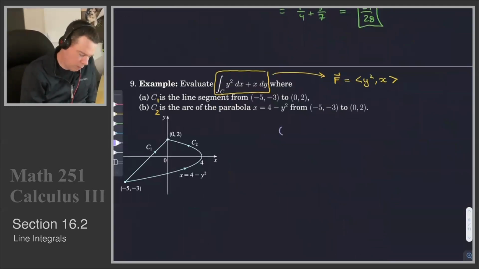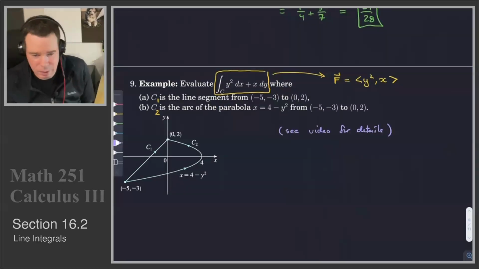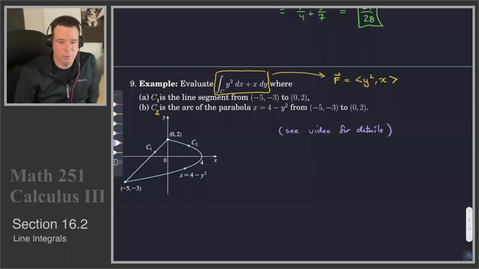I've done this already in the video, so I will leave it to you to see the video for details. And I've even made a hint at the end of the video as to what's coming next, and I'll say that again here. What it turns out is that you get two different values. You get a value for the integral along the C1 curve, but then you do the same thing along the C2 curve, you get a different value. And that might be expected. I've just done two different integrals, one along one curve, one along another curve.